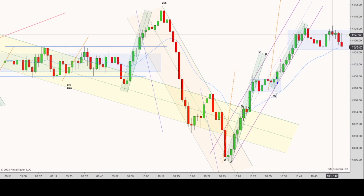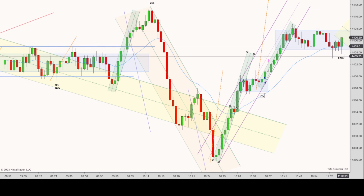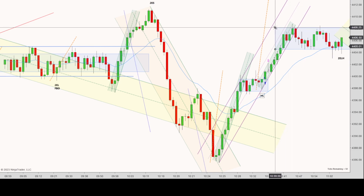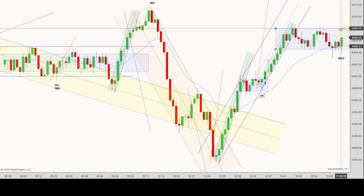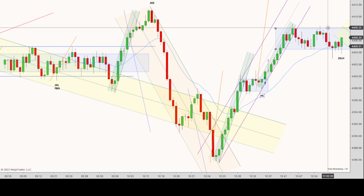It breaks out, consolidates, and I do see a hidden second entry long here. It's a new high. It's a first entry long, pulls back, and this is the second entry long in the same candle. So it's one push up, pull back, breaks below, and comes right back up. So it's a hidden second entry long. Now there's a potential trade here, I thought, but there's enough room to scalp out before you hit the highs. And depending on how you drew your trading range, if you drew it up here, then clearly you have enough room. But I actually had it a little bit lower here, so I felt it was a little bit dicey to try to scalp out with that. It's exactly 6 ticks, but I just wasn't too confident. Plus, it was a hidden second entry long. I'd rather have a more deliberate second entry long, then I feel more confident in the trade.